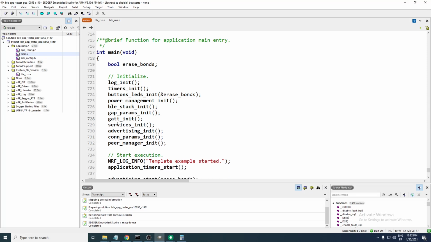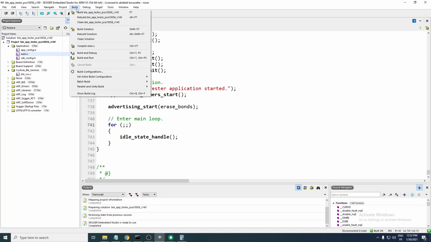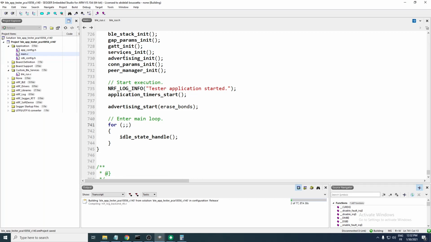We should initialize the service first, then initialize advertising. Change this one here. Let's make it tester application started. Good, we save and, okay, let's build the solution.